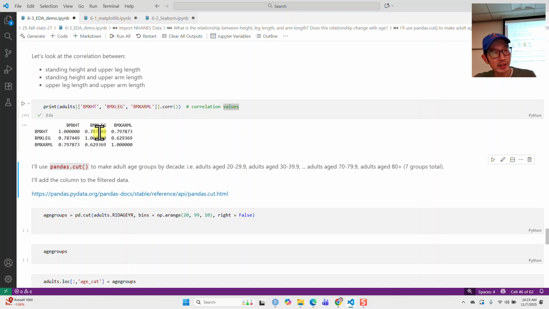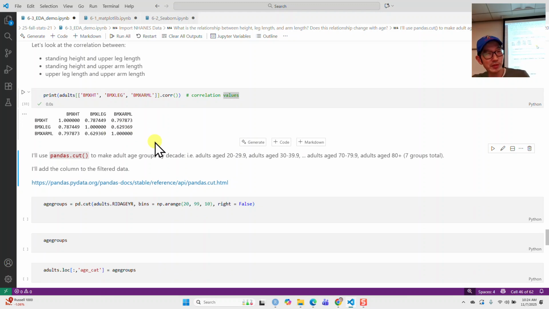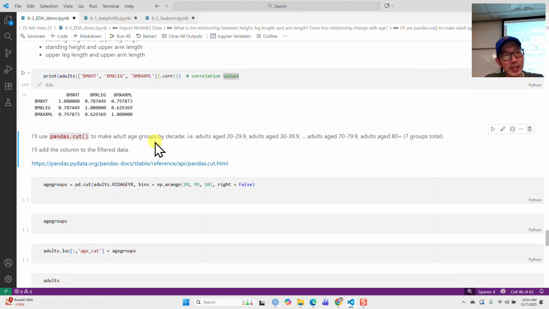Height and leg length has a correlation of around 0.79. Height and arm length has a correlation of around 0.8. The one with the least correlation is leg length and arm length, with a correlation of only around 0.63. But anyway, that's what we have.